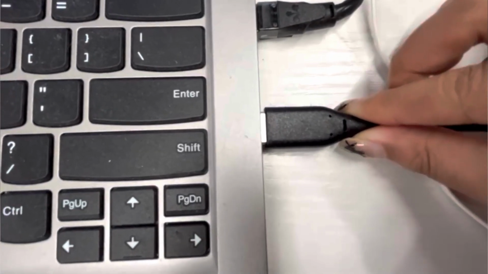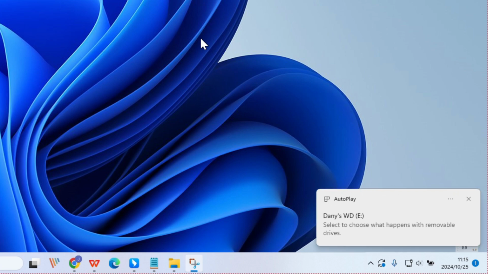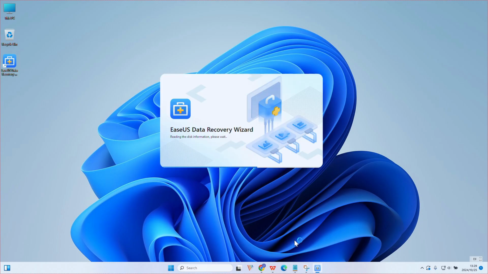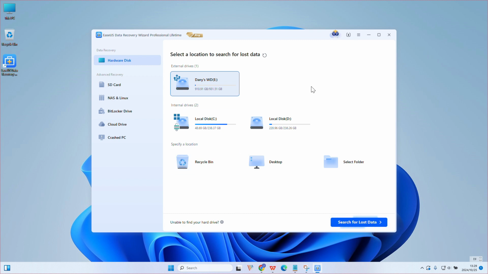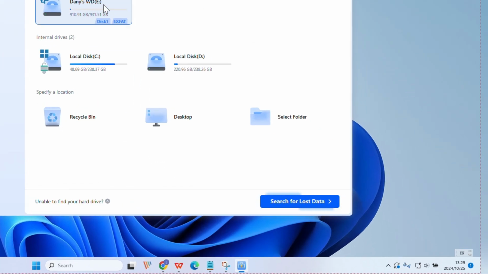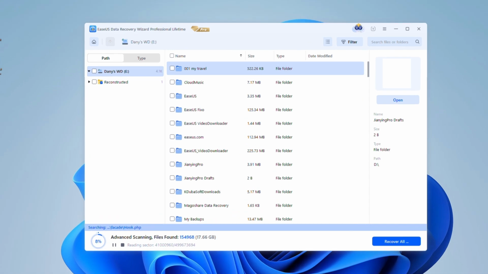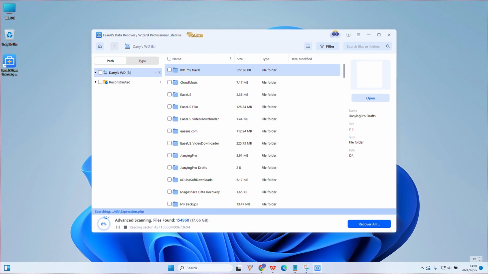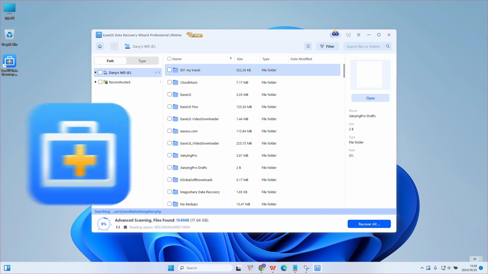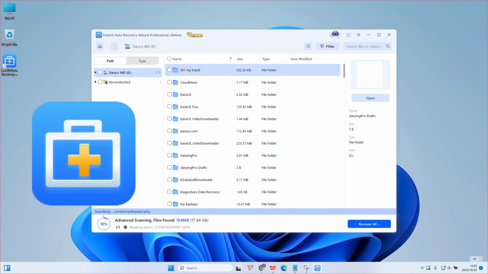Connect the external hard drive to your computer. Open the software and select the external hard drive as the target. Start the scanning process. This may take some time depending on the size of the hard drive and the amount of data. Usually, you need to wait patiently for a while, and the data recovery software will perform a thorough scan along the path. During the scanning process, you can also view it by category. Please do not worry about privacy and security leaks, which is why you have to choose a reliable company.